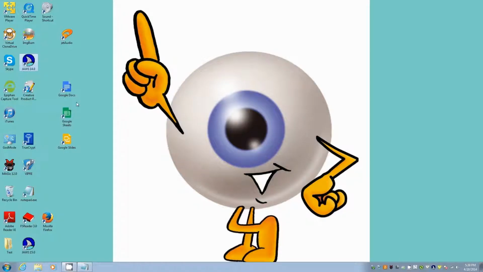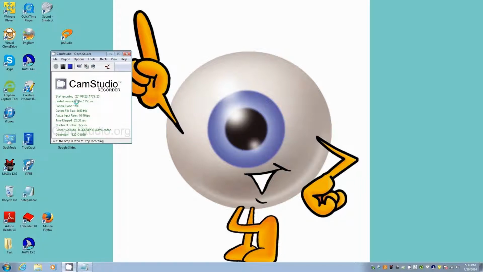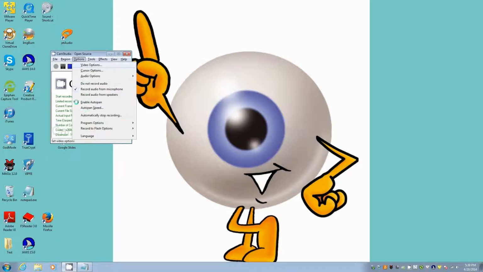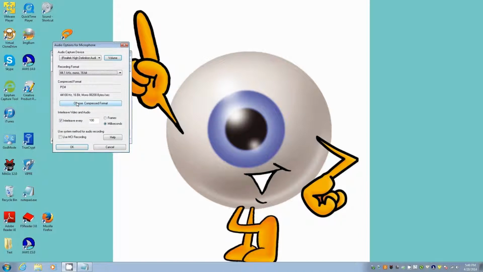One of the other items that you will have to configure to get a good file size would be your audio settings. We go to our options. Alt-O menu options, cursor up, audio options submenu A. We go to our audio options. Audio options for microphone A. And we're going to go to the microphone ones. Enter, leaving menus. Audio options for microphone dialog.